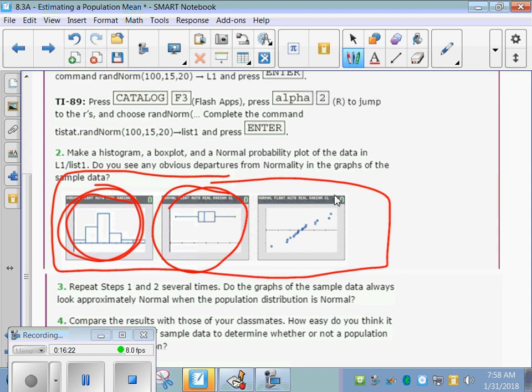All right. And this is the best one to check. I prefer this one. Do you guys remember the name of this? Not the residual, the normal probability plot. It tells you if it's normal by how linear it is. Residual should be random scatter. Remember that? All right. So if you see like it's pretty much linear, you're good to go.